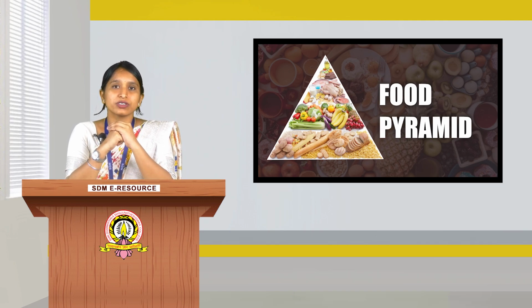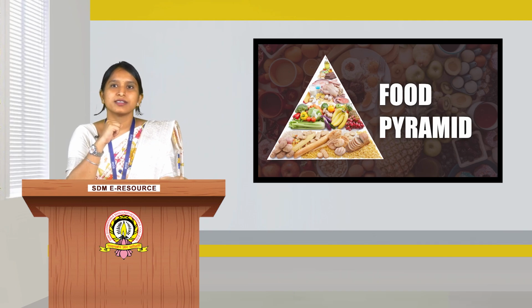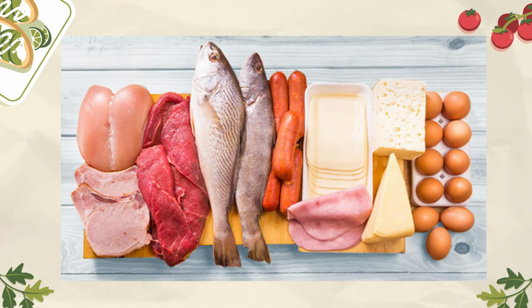Okay students, do you drink 10 liters of milk per day? Can you drink that? No, right? A glass of milk per day. So, can you see this slide here? This is the picture of meat and meat products. What all does it have? Eggs, meats of different animals like goat and sheep, and the chicken. The meat from the chicken is called poultry meat, right? And the fish.